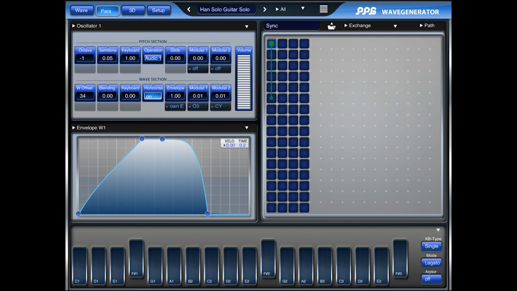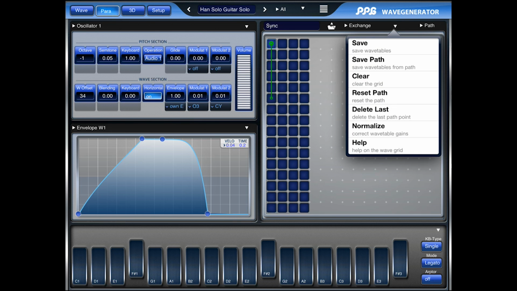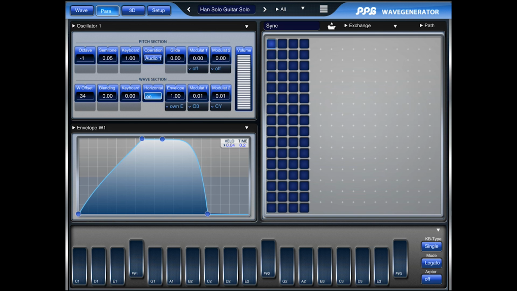One last thing that I want to show you that was really screwing with me was the velocity setting on the envelopes. If I clear this path, or reset the path, don't hit clear, and now add in a linear. See how it's going all the way from the bottom straight up. But if you add in velocity, and you don't give it a full amount of velocity, even though this envelope says it should be going to max, it obviously isn't because I didn't give it full velocity there. And there have been a few instances where I've just been like, well, what the hell's going on here? And I didn't notice, oh, my velocity was set on that particular envelope, and that's what was screwing with me. So I hope that helps you guys avoid some aggravation there.